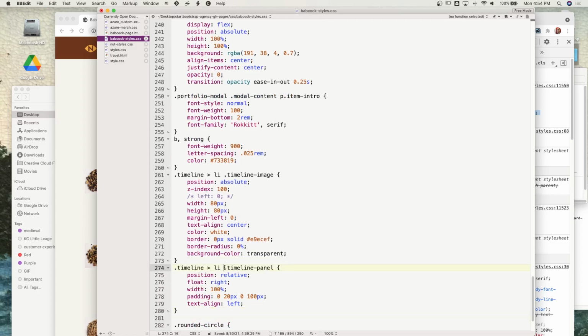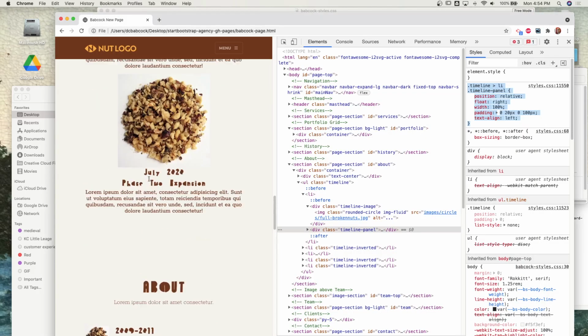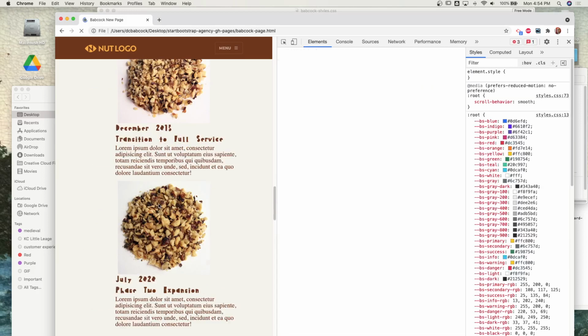And I'm just going to take the timeline panel class, copy it, and add it in as a standalone thing that doesn't have the parentage requirement of being in a timeline in a list item. It's just going to be straight down to that class, anything that has that class. So let's see if that helps us with our stuff here.